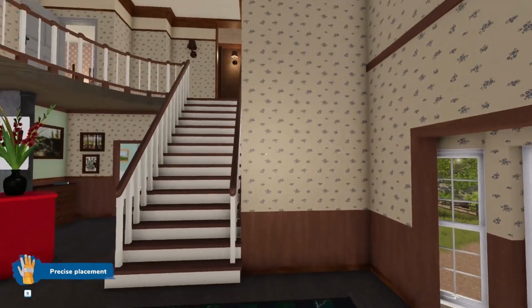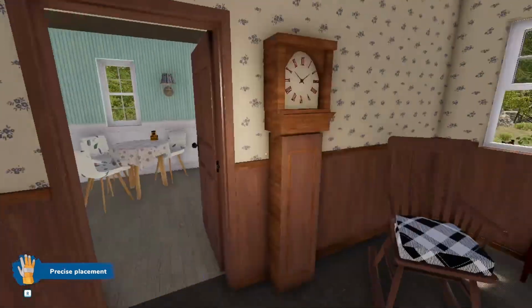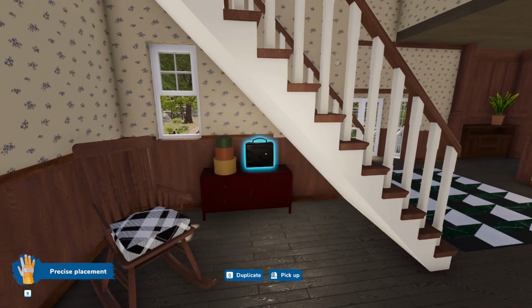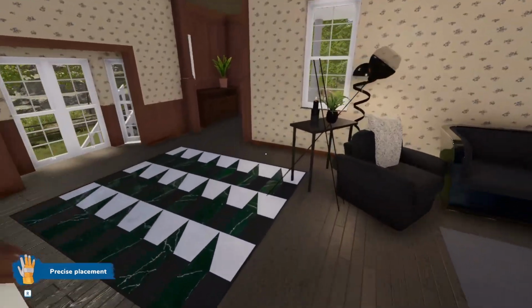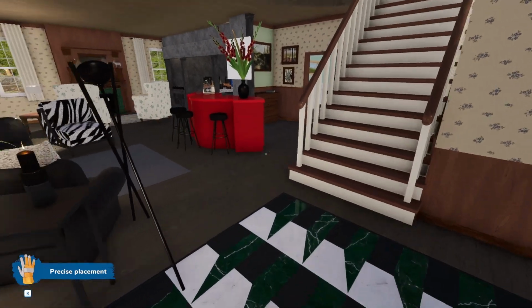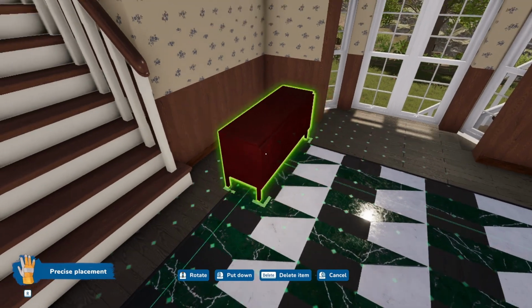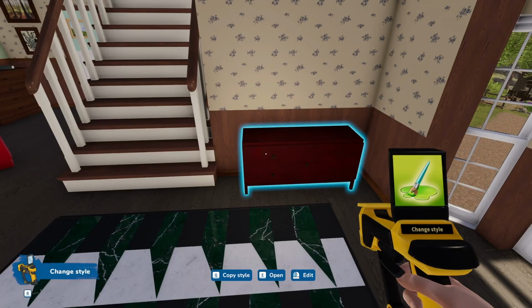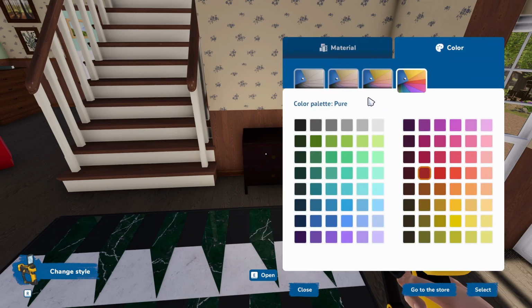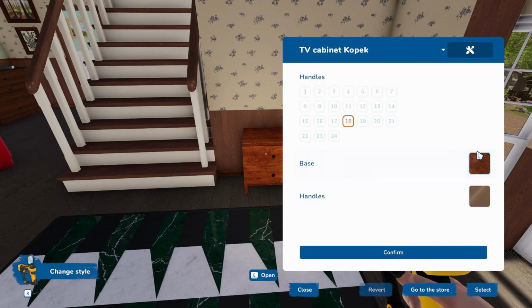Right. The only other thing we need to pay some attention to now is this area here. We've got the rocking chair, we've got this under the stairs with the school bag, the portfolio bag, the hat boxes, and I think I'm going to put another one of these over here. But I'm going to change the color of it. It's definitely not red. So let's go. This is going to be a slightly nicer one. I think let's go for the high gloss.